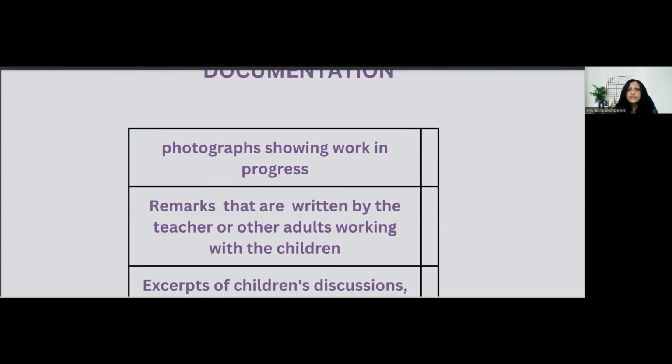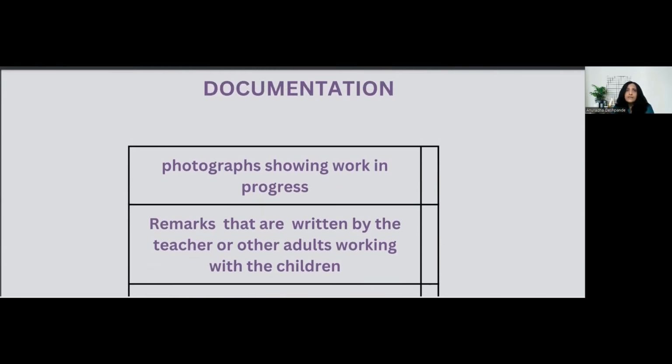The next aspect is documentation. Every little thing which goes into building skills in your child has to be documented. Why documented? Documentation really helps you see how the child is functioning, whether the program is working very well with the child, and whether the child is facing any challenges. If so, how it can be modified, how to better the program. It's a learning process both for the child and the instructor, and they have proper documentation.